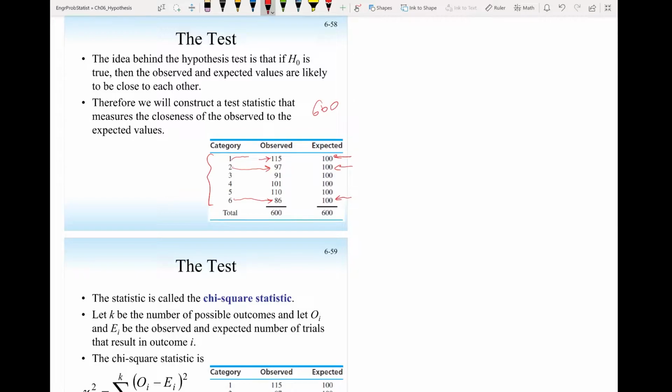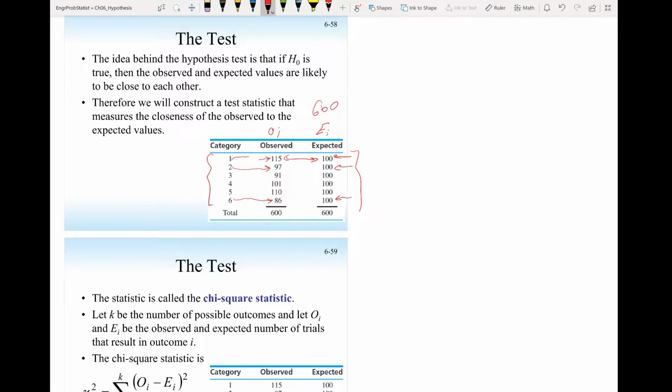But we know if we conduct the experiment, even if the die is fair, you will not get this, but you will get close numbers. So now how close is close enough to make a judgment that the die is fair? And how much deviation should we expect, and that's normal because when you conduct an experiment, it won't always come out exactly the same. Now that's the question. So one way to decide if the die is fair or not, I sum the differences between these. The smaller the differences mean the die is fair. The larger the differences mean the die is not fair.